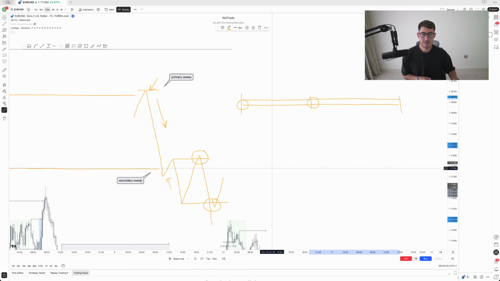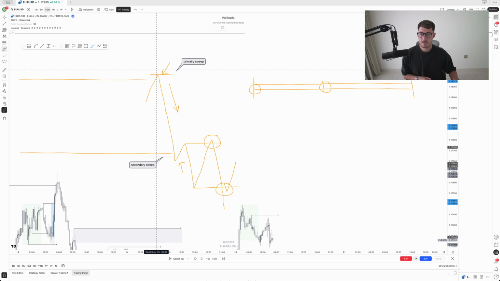The same thing is happening here with liquidity, where we go and grab our fuel. We move in our intended direction for that session. We might take a secondary fuel stop, but that doesn't mean our journey and our destination is changing. We are still looking to go lower. So we have a small reaction. We have a small pause in the market before continuing on to our original destination, right?